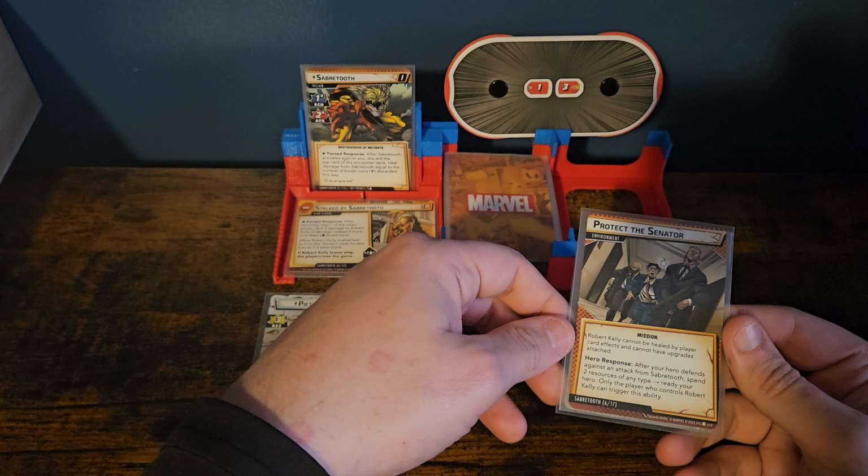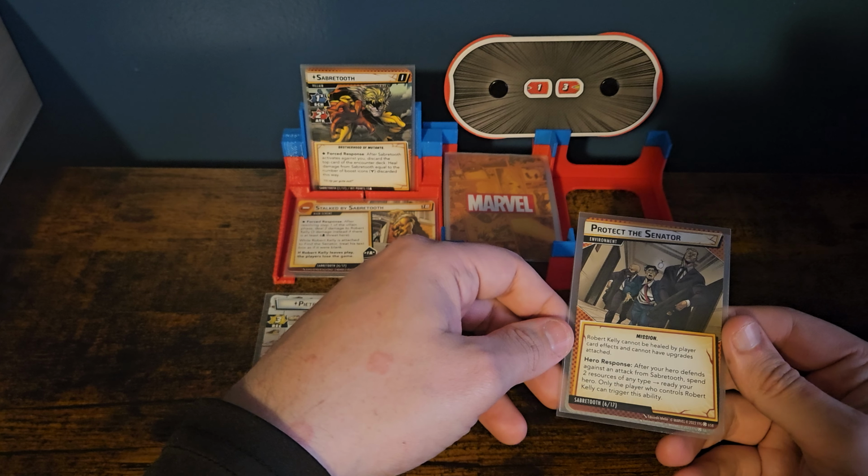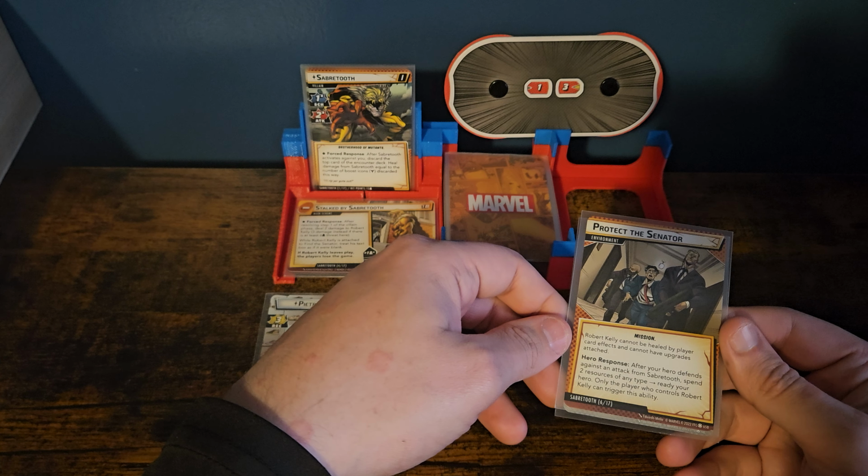Then, after that, we flip this card, and then we have to protect the senator. So again, he cannot be healed by player card effects, cannot have upgrades attached. After your hero defends against an attack, spend 2 resources of any type to ready your hero, and so that'd be another way to ready yourself.